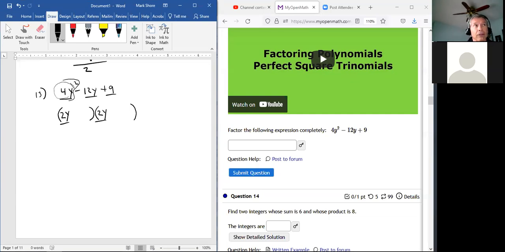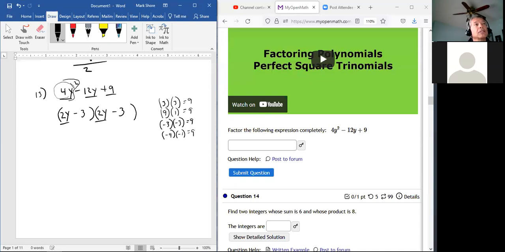A lot of people think that the only factors of 9 are 3 times 3, which gives you 9. But that's not true. There's also 9 times 1. But besides that, you can also get a positive 9 if you multiply 2 negatives together. Like for example, negative 3 times negative 3 is 9, and negative 9 times negative 1 is 9. So it could be any of these. And what you do is you can try them, when you do this little foiling thing, and maybe you've heard that word before, foiling, you're trying to get this middle number. So I can't add up to negative 12 if both of these are positives. So I'm going to try negative 3 and negative 3.